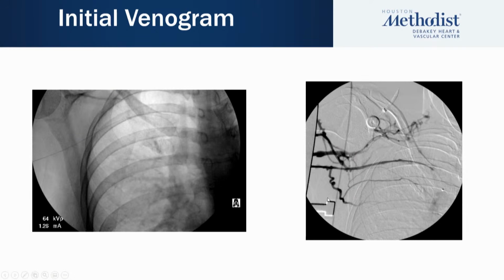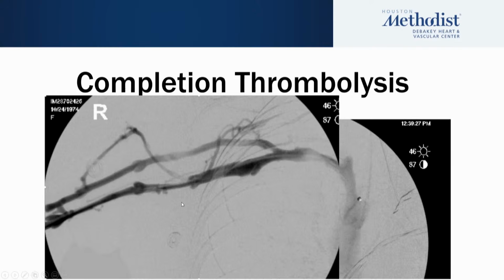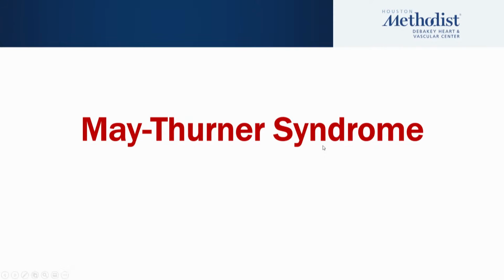This is one example. For example, a patient who came in with a DVT in the subclavian vein. And here what we're doing is we're crossing the area with a wire to be able to do thrombolysis. And this here is after we've performed thrombolysis. And you see that there's still an area of compression, almost a thumbprint sitting right here. And that's where the compression exists. But we're able to remove the thrombus to get some forward flow. This patient will eventually likely require rib resection.